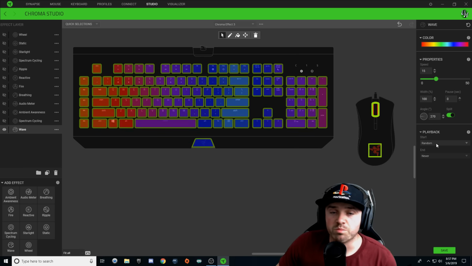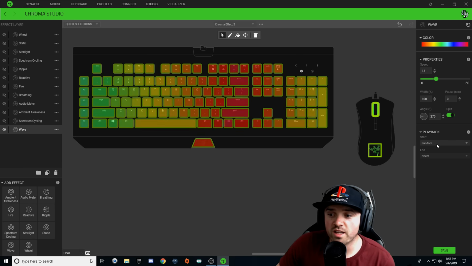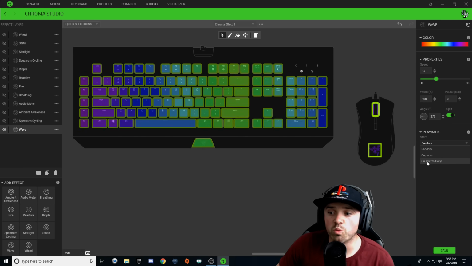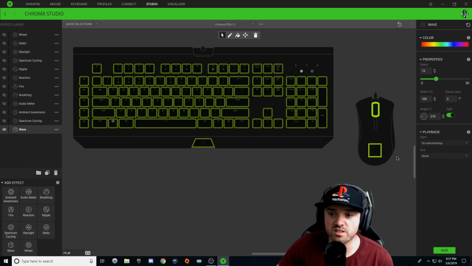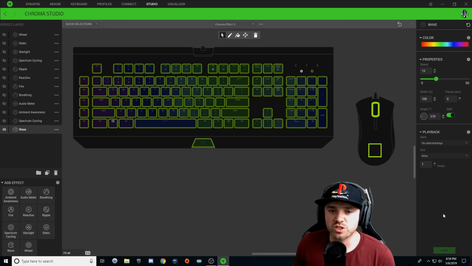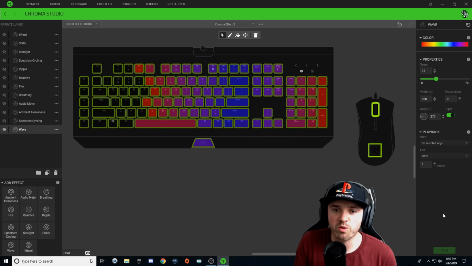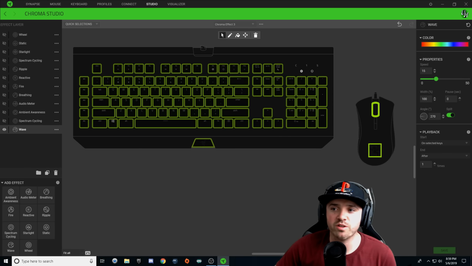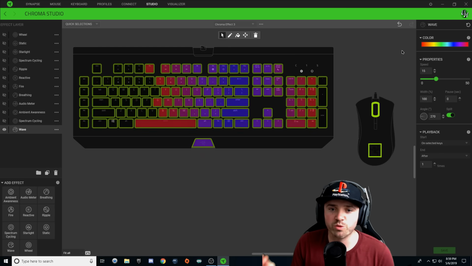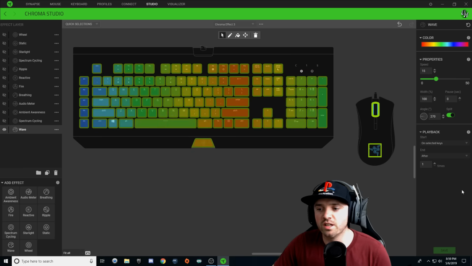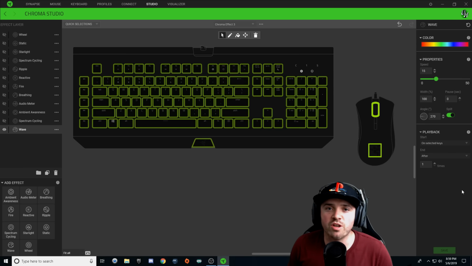I can change the playback, so I can have my wave begin when I click on these selected keys. And if I change my end to after one time and hit save, so now what I can do is anytime I press a key, it'll do my wave. It'll go through my color pattern up here that I've chosen on my bar up here. Once it goes through all the colors on this bar, it'll end. It'll go through one time and end. There's just so many options that you have for the wave.